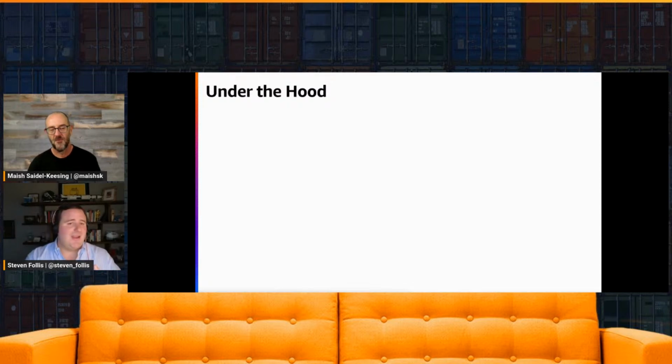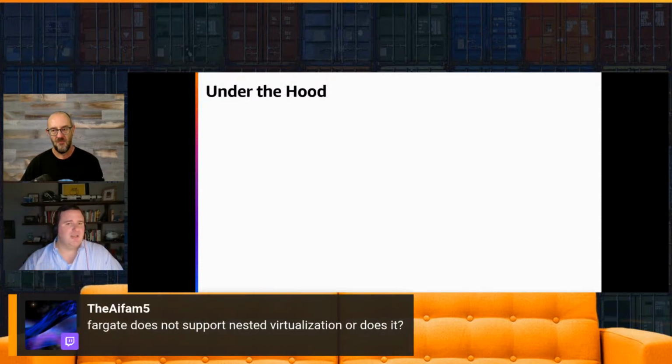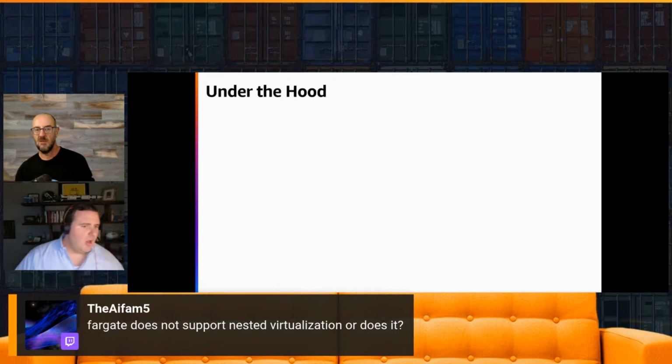So we do that out of the box, and it's something you don't have to configure, it's just how it's built, along with things like not allowing privileged containers, no host mounts. We come in a more prescribed lockdown environment in Fargate that security teams generally really appreciate, because you don't have to do as much hardening as you would in an EC2 world. And I assume, as the question which came in, it doesn't support nested virtualization, does it? It does not today.